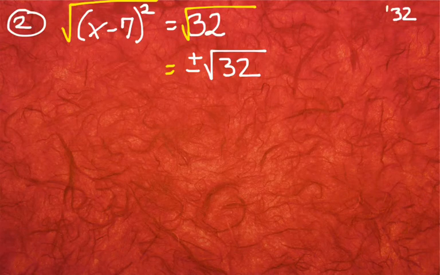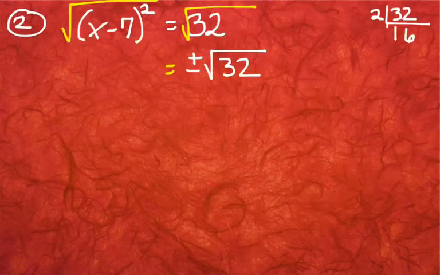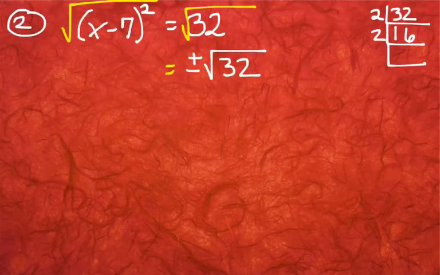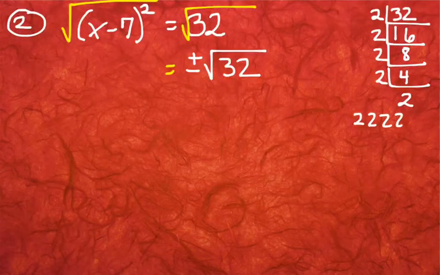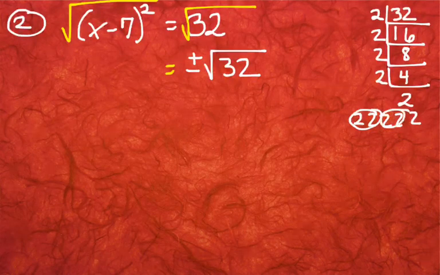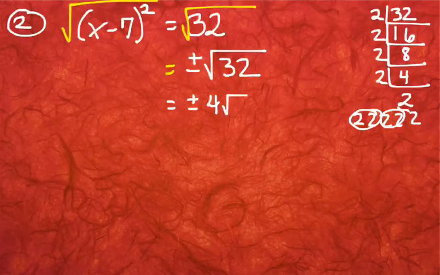So 32 is made up of several factors, and we can go through and do the factorization like we did last unit. And we end up with 32 is made up of 5 different 2's. And so if I'm doing the square root, that means I have 2 different sets that can come out and one that's going to stay behind. So when I simplify that, it's going to be 4 times the square root of 2. Now let's go ahead and look at the other side. The square root of a squared item leaves me what is inside.